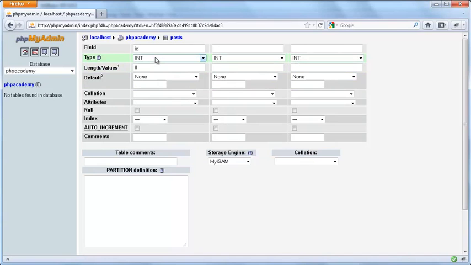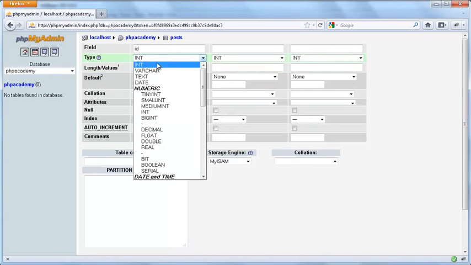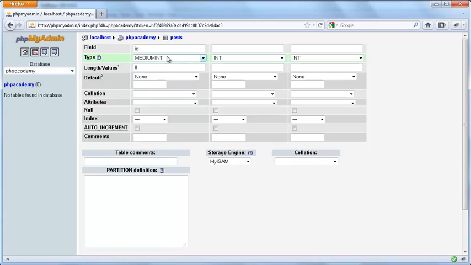Note that if you do set it to 8, you could also use medium int, which automatically sets this to 8. But we'll just stick to int because that is one of the basic data types I mentioned in the previous video. Now here you see the index flag, and you're going to want to set this to primary.